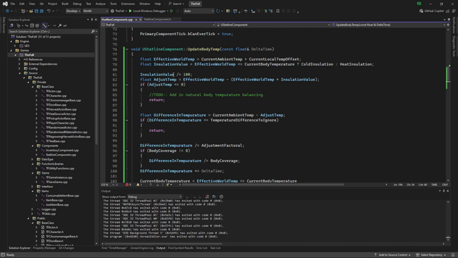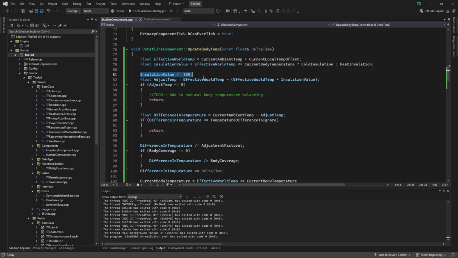But anyway, just to go through here, we're calculating what our effective temperature is. That's taking our world temperature and any local temperature offsets we've got. We have our insulation value, which is basically, are we standing in the cold or are we standing in the heat?